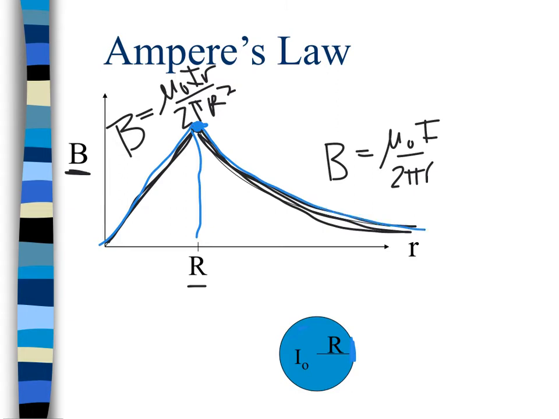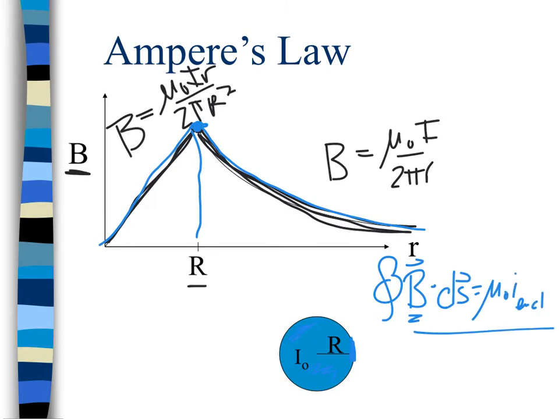Now, this assumes constant current density. You actually could have a varying current density. We looked at cases like this when we had charge distributions that were non-uniform. We could do the same thing with non-uniform current density, but you would have to have a function for how the current density changed with radius. That could come up. You may see examples like that, but our approach is still the same. When I'm trying to figure out the magnetic field strength within a current carrying wire, I'm going to this equation. I'm going to Ampere's law.